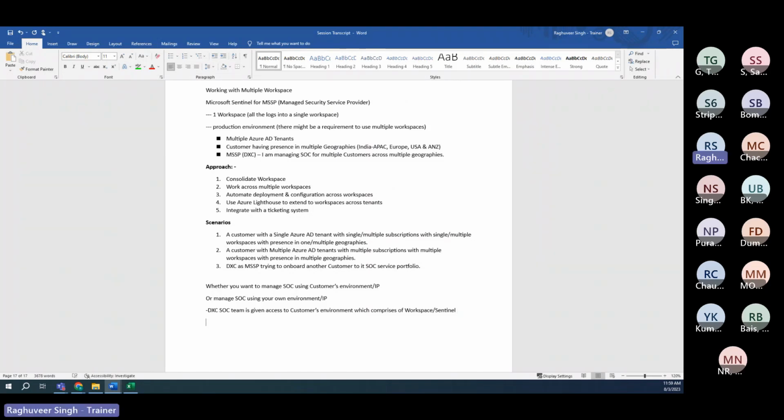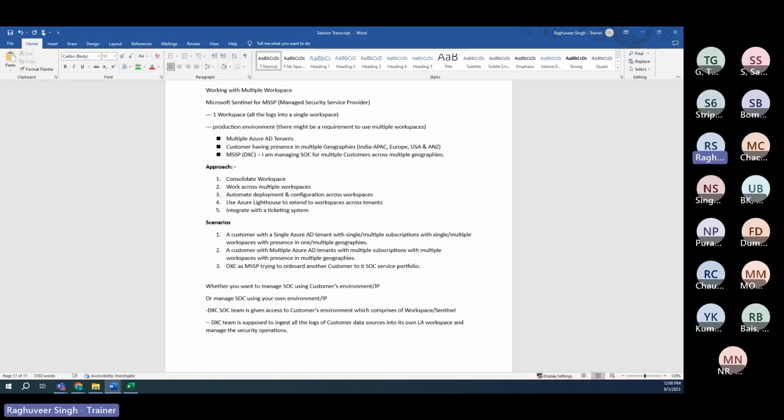The second scenario is that the DXC team is supposed to ingest all the logs of customer data sources into its own LA workspace and manage the security operations.